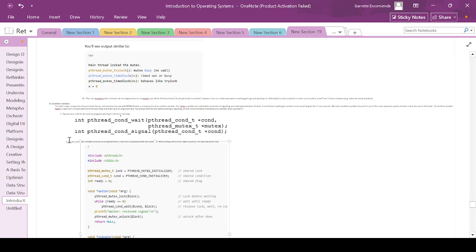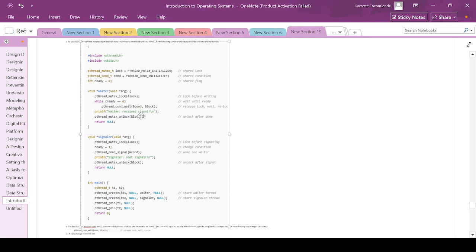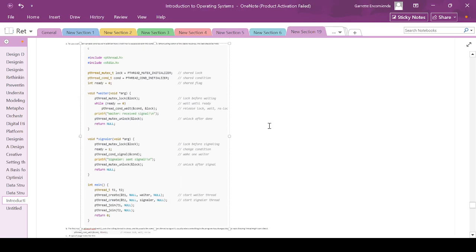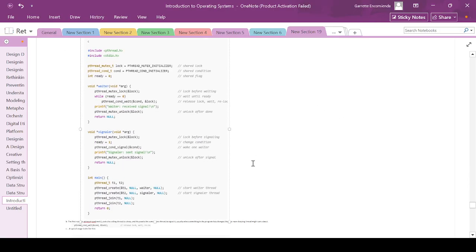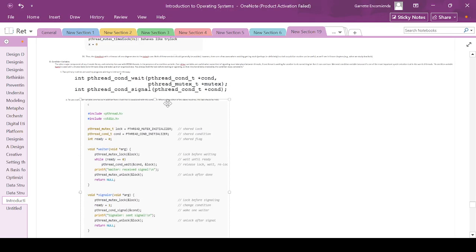So here, let's discuss it in full code again. To use a condition variable, one has, in addition, to have a lock that is associated with this condition.